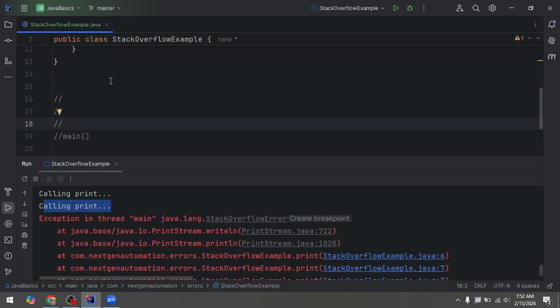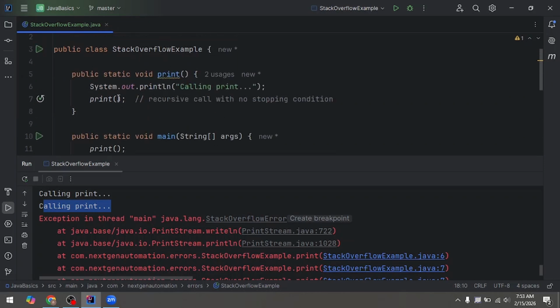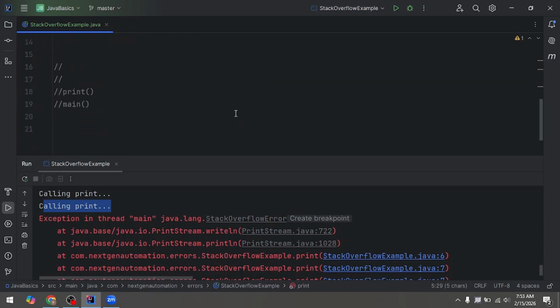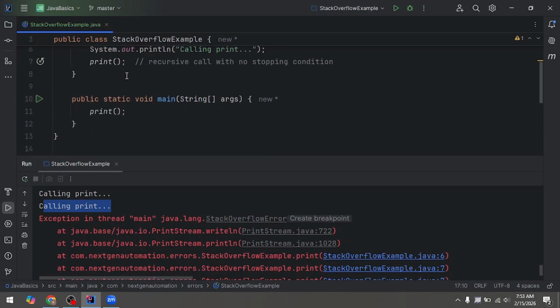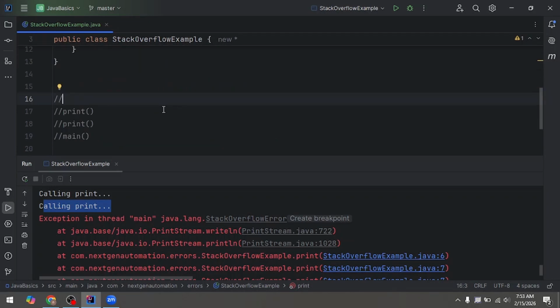That means the main method called the print method, so in the stack it will save the print method. Then inside print, it recursively calls print, that means itself, and it will save print again. Again print is called, and again it saves the print call. All the local variables and method calls are saved in stack memory.